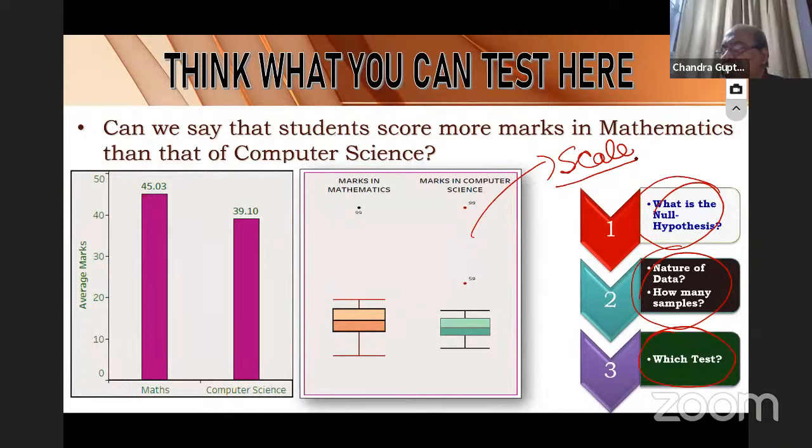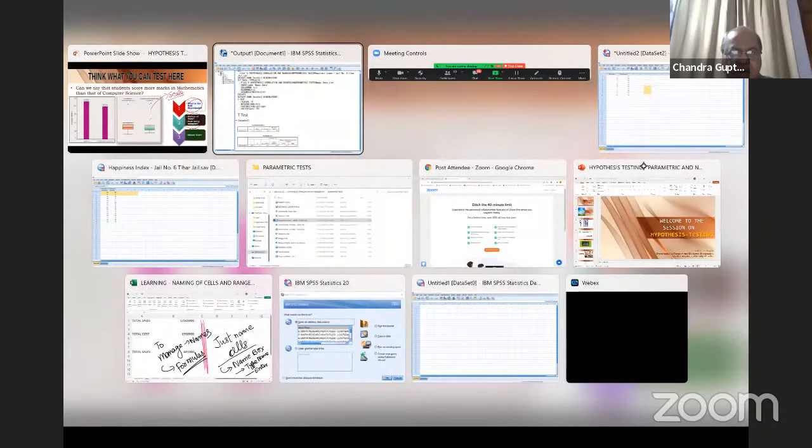Madhu, technically it is failed to reject the null. Technically, we should say like that. But in normal language, we sometimes talk loosely and say accept null hypothesis. But technically, you're right. We should say fail to reject null hypothesis. Two samples, marks in maths, marks in computer science. Okay, and what should we do? Two samples, which test do we have to use? Independent or dependent? Related or unrelated samples?